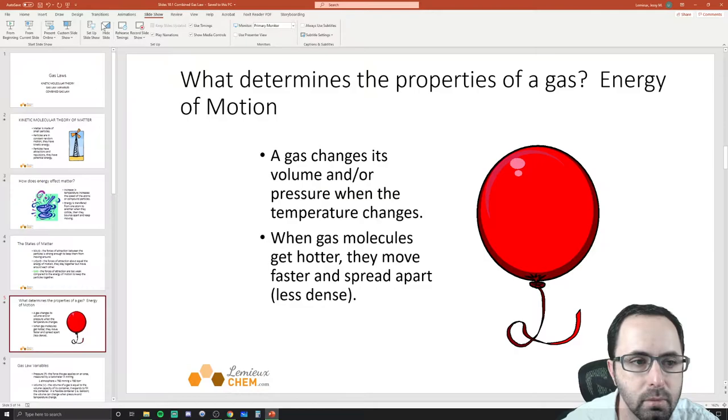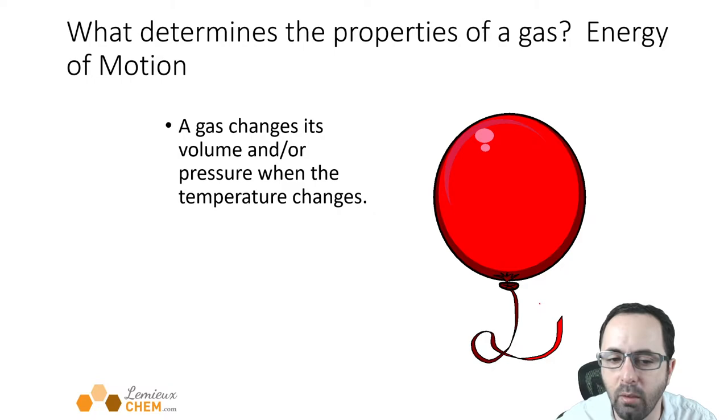Okay. And so properties of the gas will change when we change the volume or the pressure or the temperature. So we're going to be focusing on those properties of a gas. Now, inside a balloon like this, for example, there are a bunch of gas molecules. They're spaced pretty far apart. In real life, neither the gas molecules nor the spaces are this big, but you can imagine them as quite spaced apart relative to their size, and they're bouncing all over. Sometimes they're hitting one another, and sometimes one of them will hit the edge.